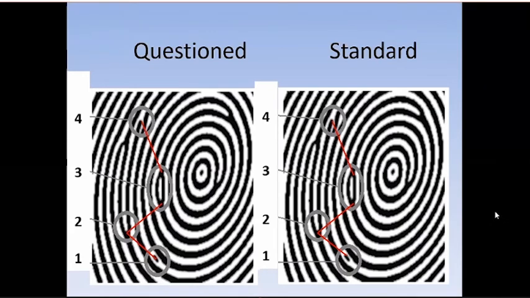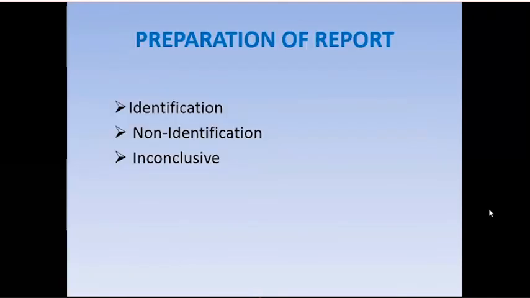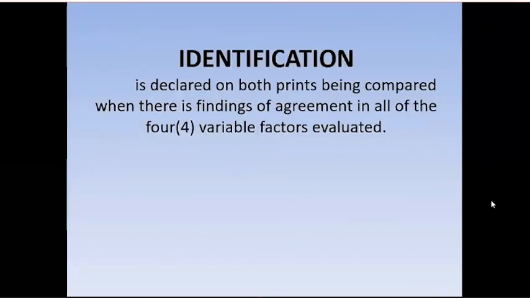So, yung apat na yun dapat mong i-consider para hindi ka magkamali sa examination. Then after that, you have to move for the preparation of the report. It's either identification or non-identification or that is inconclusive. So, the identification is declared on both prints being compared when there are findings of agreement in all of the four variable factors evaluated.